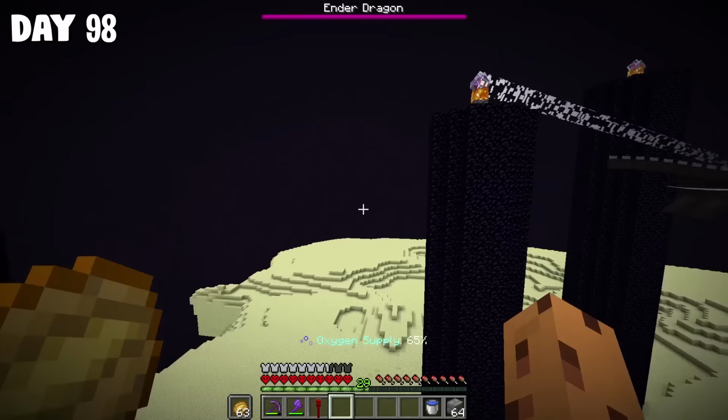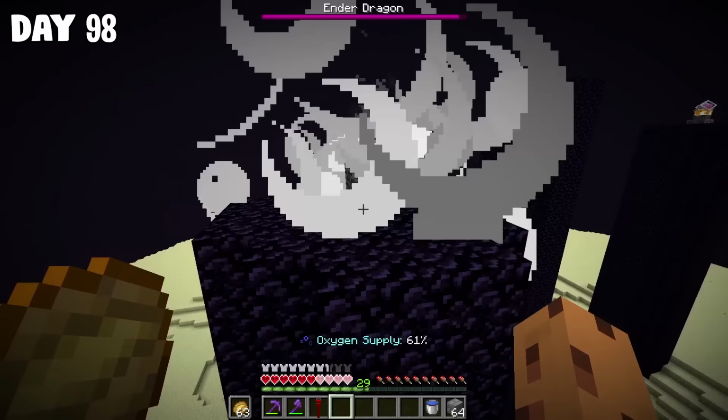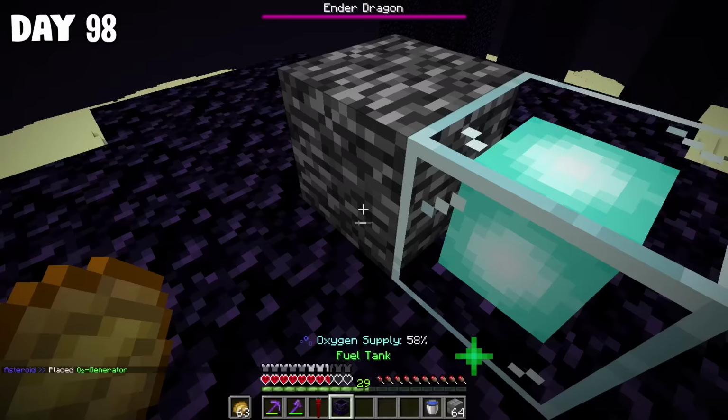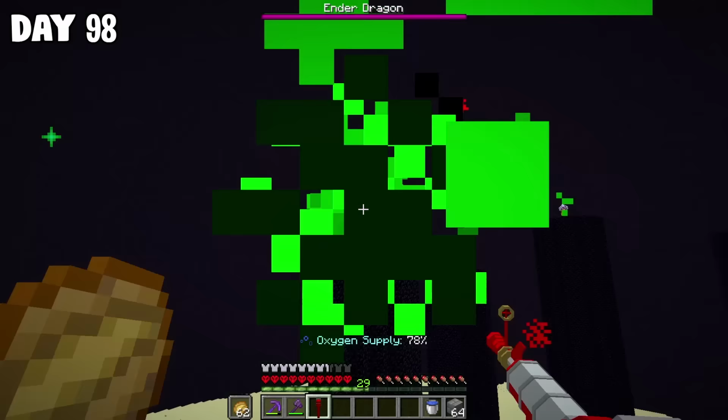Okay, it doesn't do too much damage. Let's fly up here and punch all of them. Hold up. Could this even do damage to the ender dragon? Oh my God. I don't think it can. I think I trolled myself. Let's put this down first. Oh, it doesn't do any damage to him. Yeah, it might have been a good idea to bring a bow.